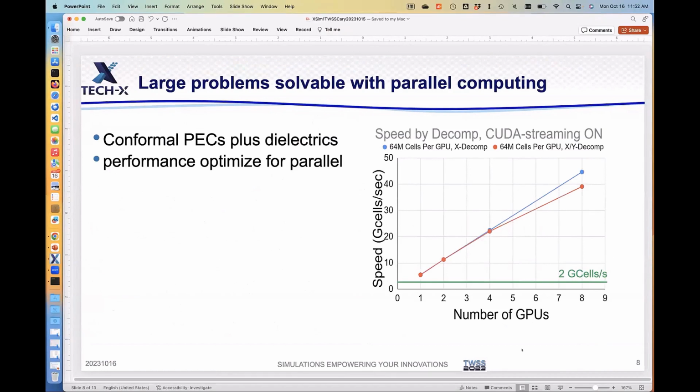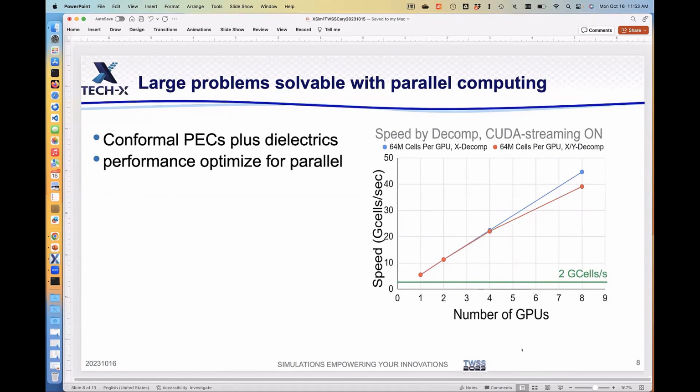Now, we further have it fully parallelized across all the GPUs. And that's giving one the ability to do incredible problem sizes at incredible speed. Here's an example of the speedup for a case where we're doing 64 million cells per GPU. And I'll get to performance issues a little bit later about that, where we decompose the system purely along the X direction, which is the propagation direction in the previous problem.